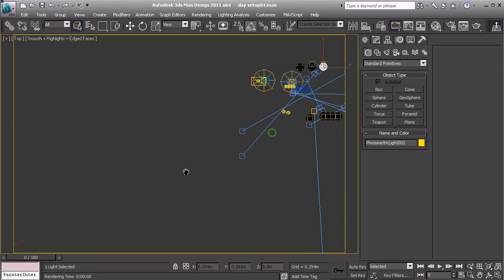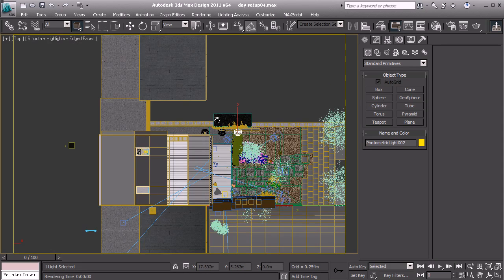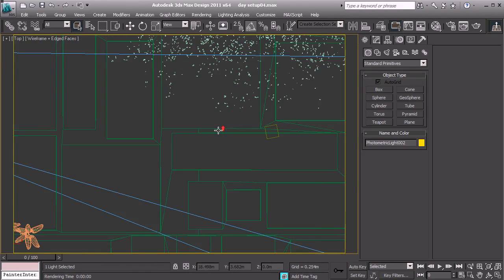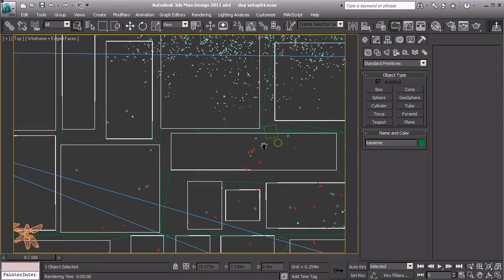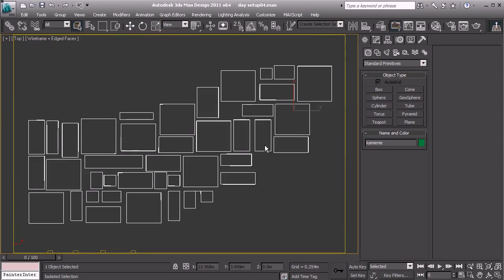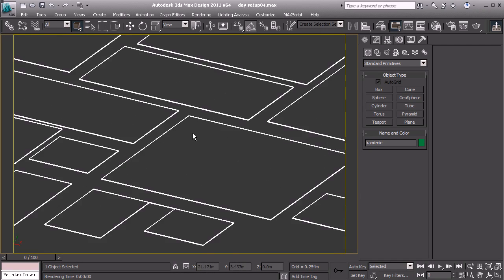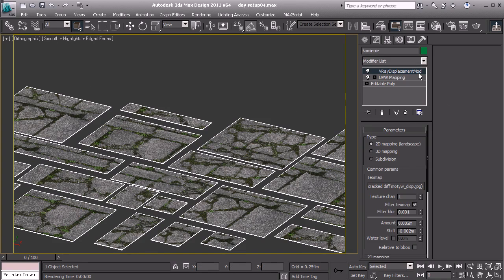Now let's enable the geometry, because we have here some elements that might be helpful. Like here on the ground we have some stones, and to create an effect like this I have just created few elements in editable poly, simple boxes but chamfered boxes with a texture and displacement.